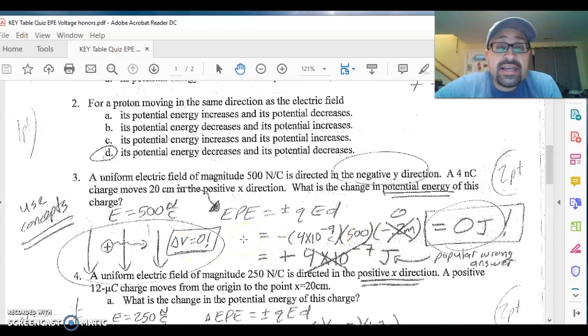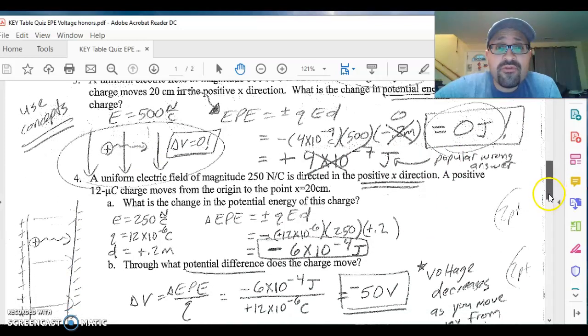I think this is strong evidence for the value of making a picture. I would advise for every problem in this unit, if you're having a difficult time visualizing the scenario, I do, in many of these cases. I think a picture is necessary, and here you can see it's a lateral move. There will be no change in voltage or electrical potential energy.